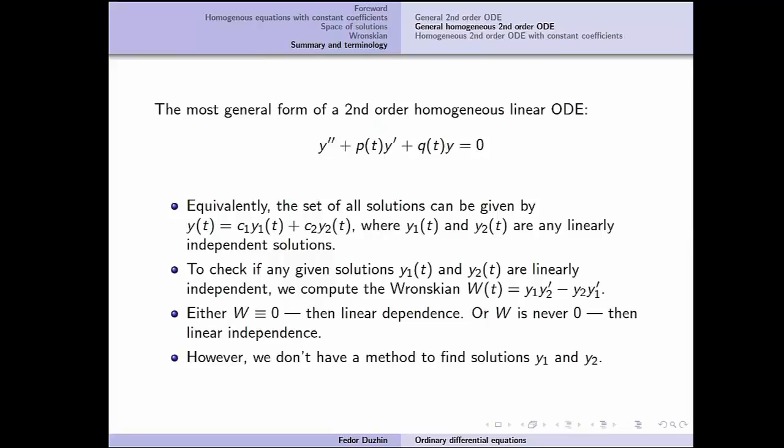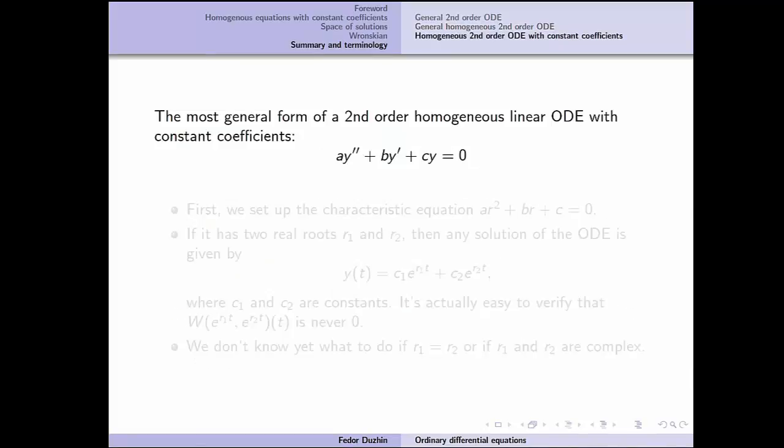But generally speaking, not only do we not have a method to find solutions of a general second order linear differential equation, it doesn't exist. Even for linear differential equations, sometimes certain classes of differential equations with non-constant coefficients can be solved explicitly, but it is a rare thing. So usually if you have an arbitrary second order differential equation, you cannot solve it explicitly.